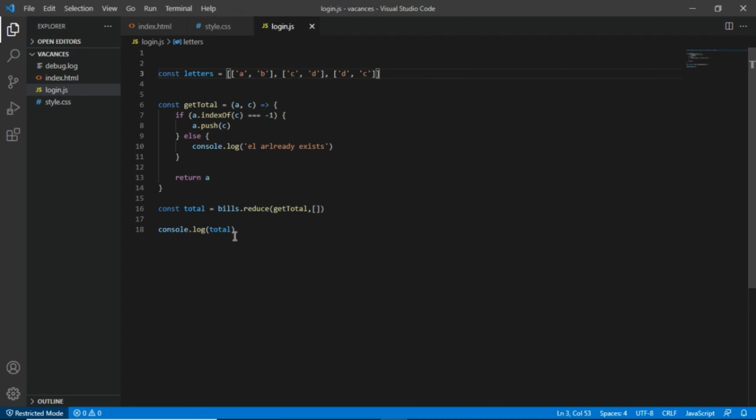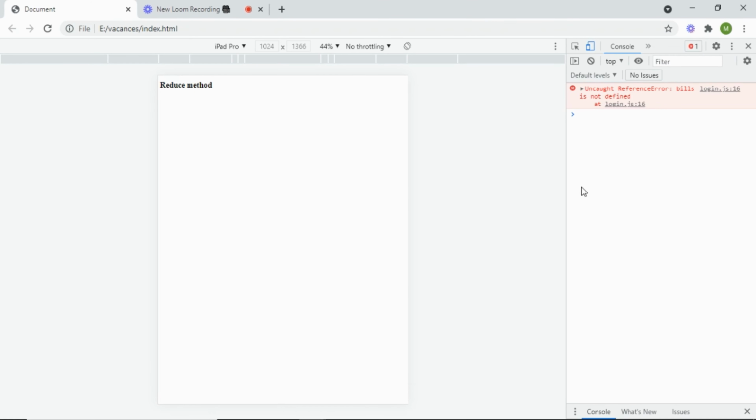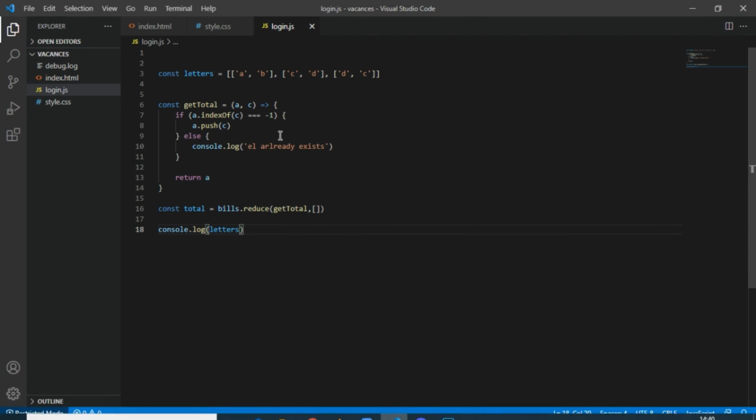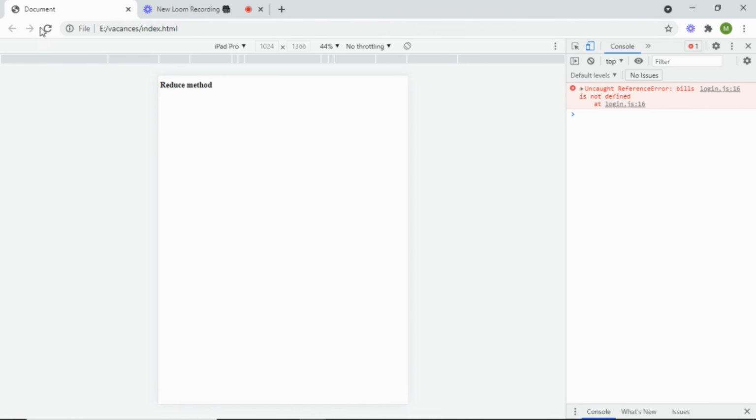So before that, let me quickly log my array in the console so that you see how it looks at this point. So if I go back to my browser, I refresh here. Okay, it says bills is not defined, and that is true because here we don't. Let me get rid of this line. Here it should work. So I refresh. You see my array. Okay, there is a big array containing 3 other arrays, and each array has 2 elements. So I don't want those elements to be in nested arrays. I would like them to be in only one array.